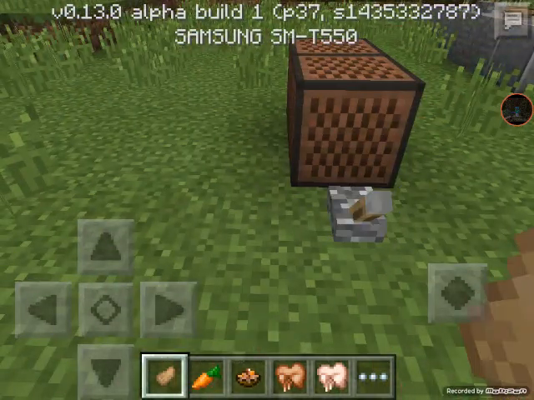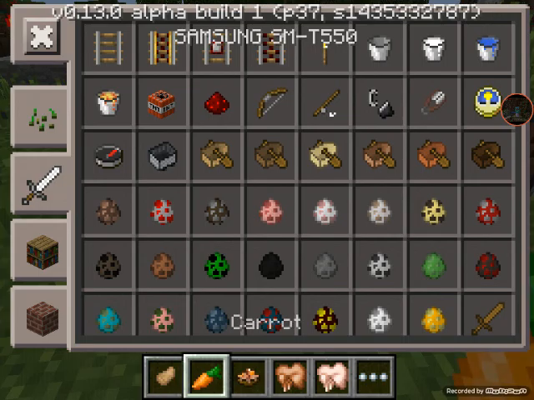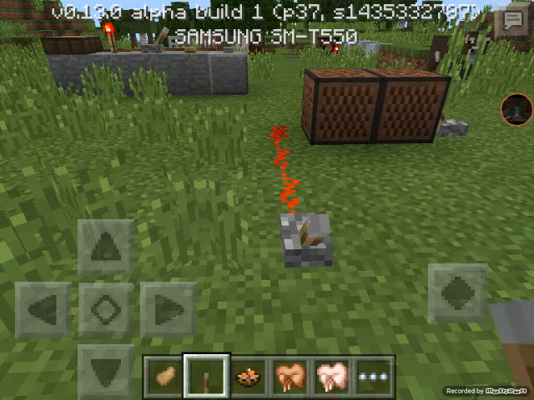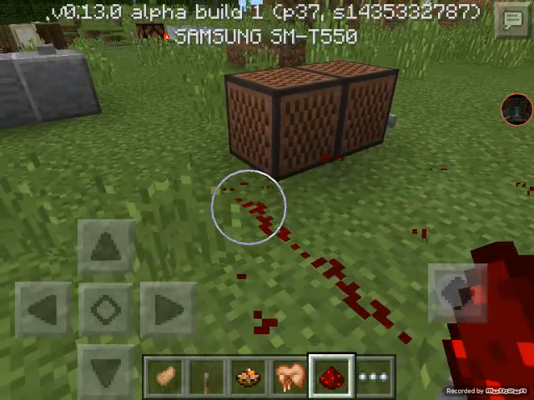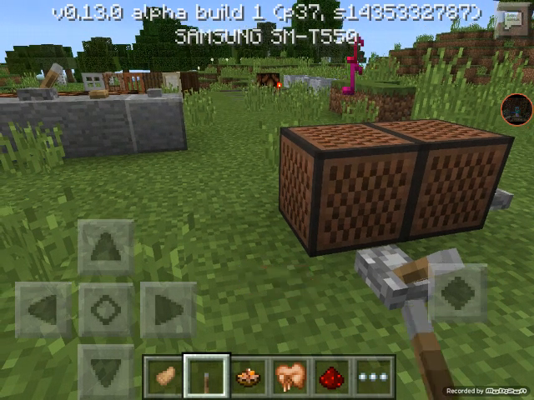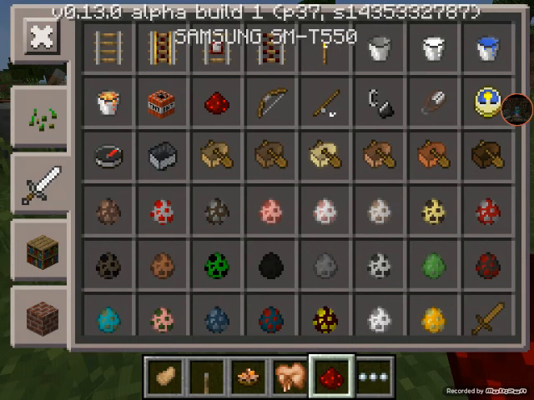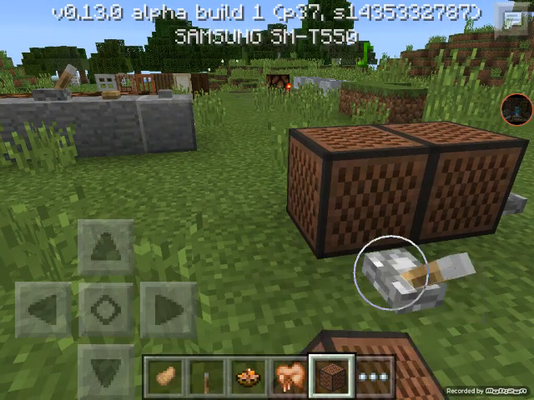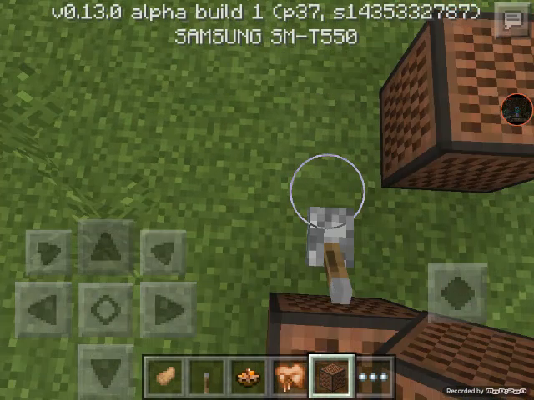New one that you could have with this one. Also, you could just place down a redstone. You have placeable redstones, and you could just have a lever. I think this is not working, so let me just put it like that. But look at this, if you just replace the note block, where's the note block? Let's look again. Look at it.